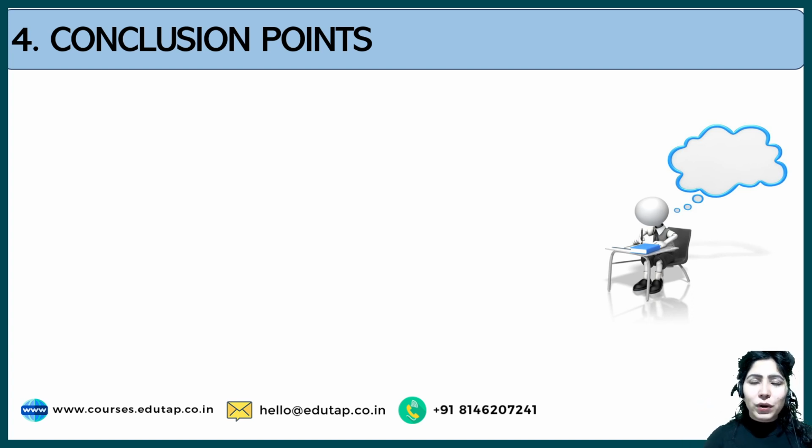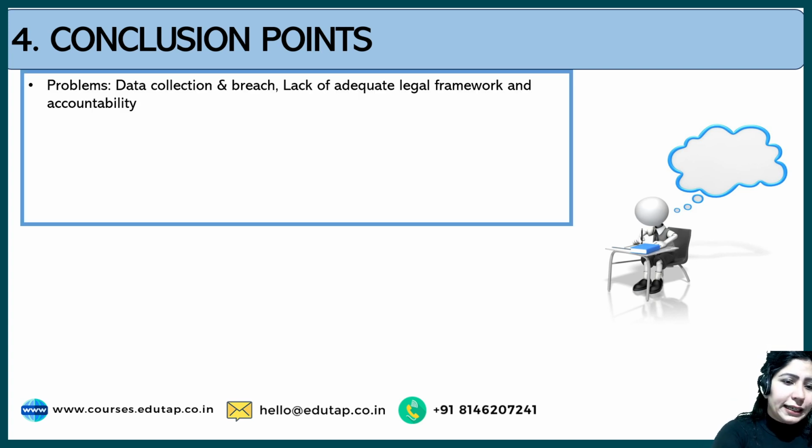So, in the conclusion points, kindly talk about the challenges in just one line only. For example, data collection and breach, that is the biggest problem. For example, apps like Arogya Setu, apps like Aadhaar, or any other app which you have downloaded in your mobile phone, they use a lot of your personal data. Your location is tracked many a times through private apps. And data collection is happening at a large scale without us even knowing it, and then breaches occur.